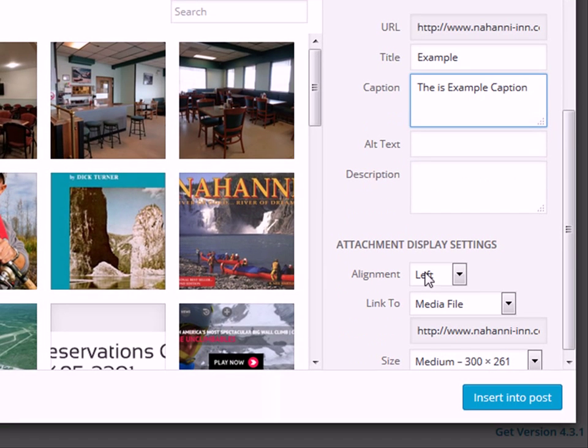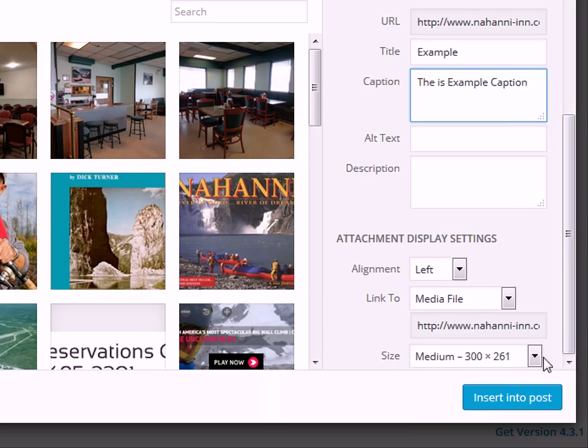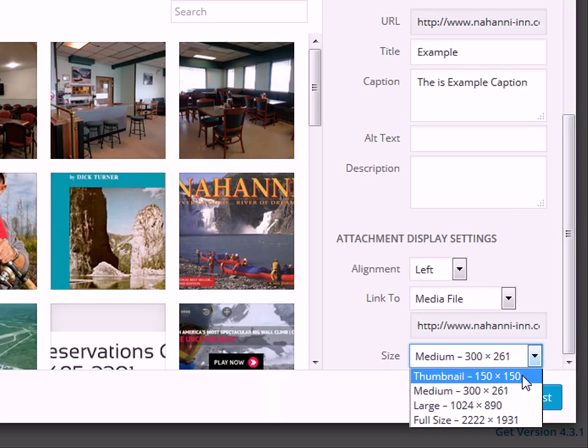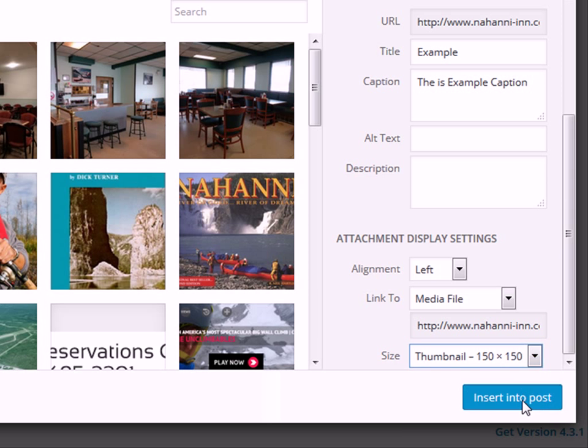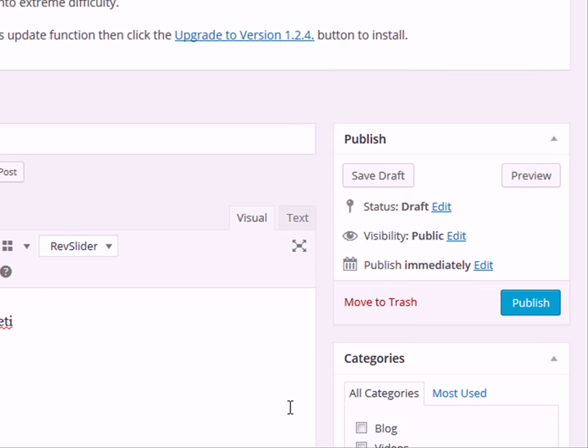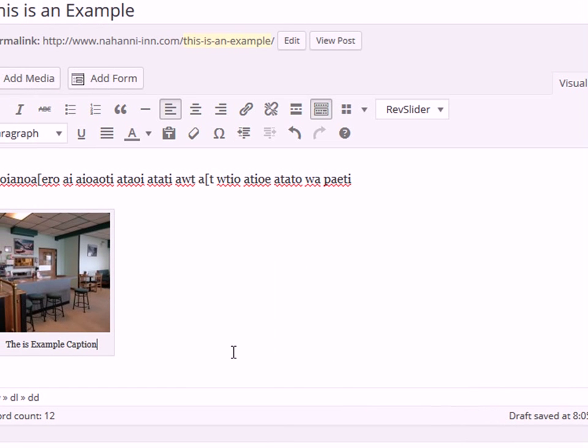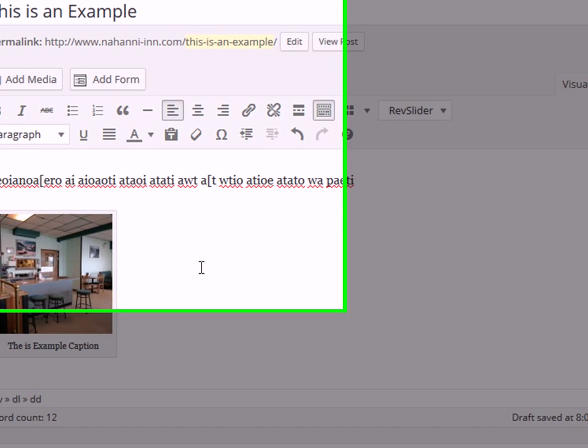And then you can designate the size, like a thumbnail size or medium size. Normally we use medium. But maybe you just want a list of something with a little small picture beside it. You can do that. And there we go, there's a smaller photo.